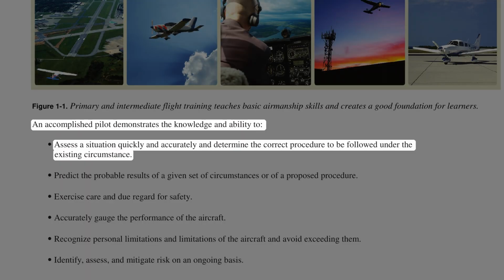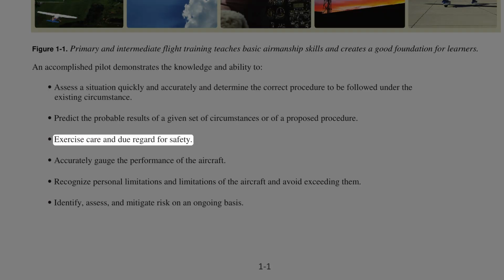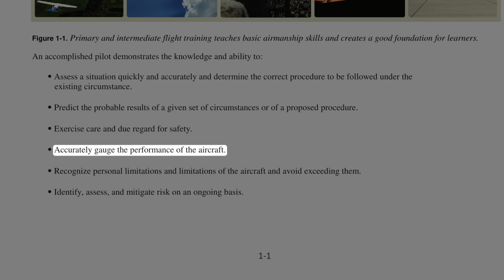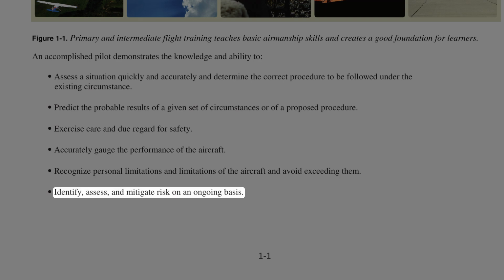An accomplished pilot demonstrates the knowledge and ability to assess a situation quickly and accurately and determine the correct procedure to be followed under the existing circumstance. Predict the probable results of a given set of circumstances or of a proposed procedure. Exercise care and due regard for safety. Accurately gauge the performance of the aircraft. Recognize personal limitations and limitations of the aircraft and avoid exceeding them. Identify, assess, and mitigate risk on an ongoing basis.